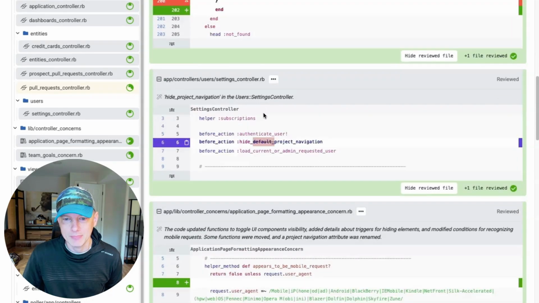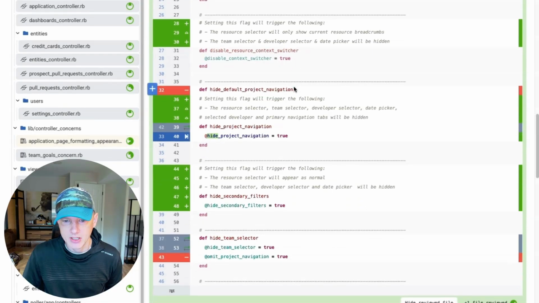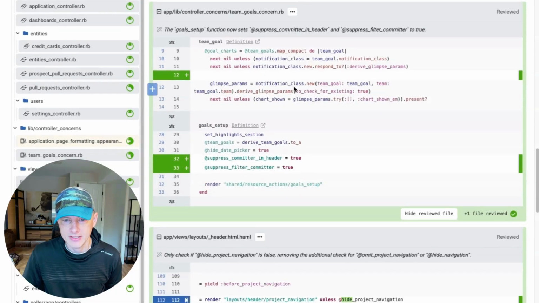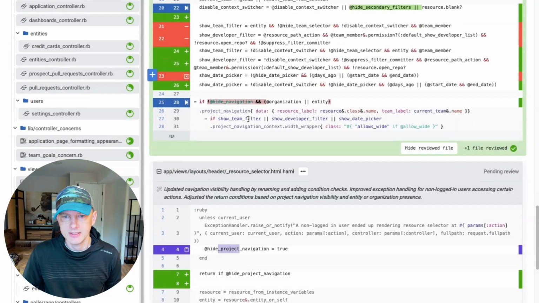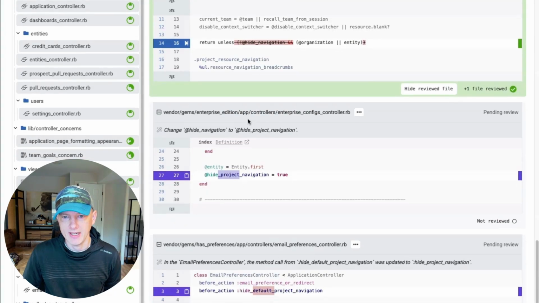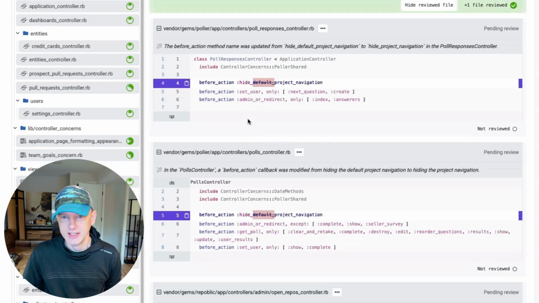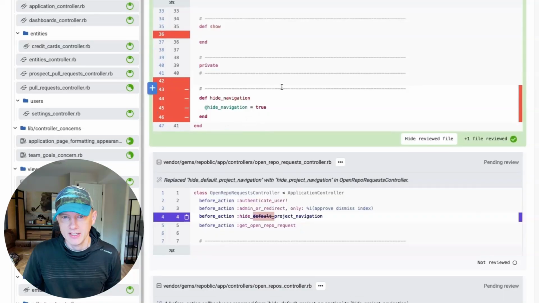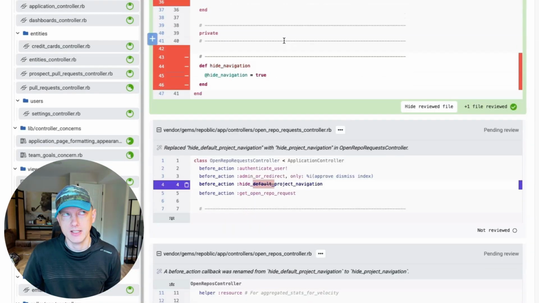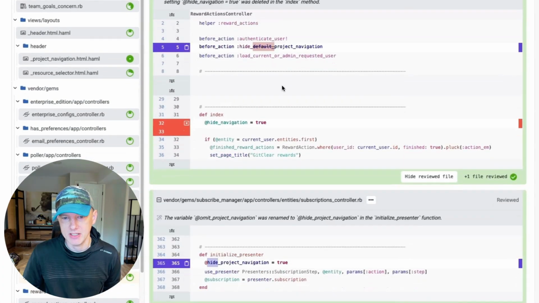You can see it's a pretty sparse pull request, lots of find and replaces, some new commenting that's getting left. Shouldn't bore you too long with reviewing a pull request. So it's hard to narrate and to process code review, but I can tell you that not much is happening in any of these files, and I'm glad I don't have to click that each one is reviewed. I see that he changed the name of the method that indicates that we are hiding project navigation. He standardized what had been 2 methods.